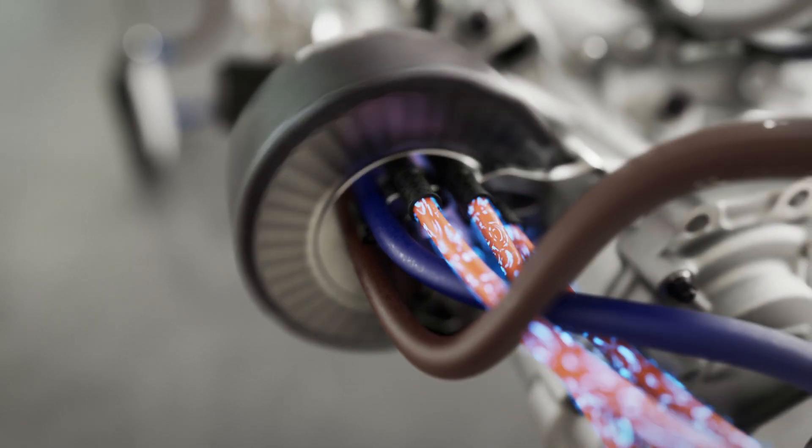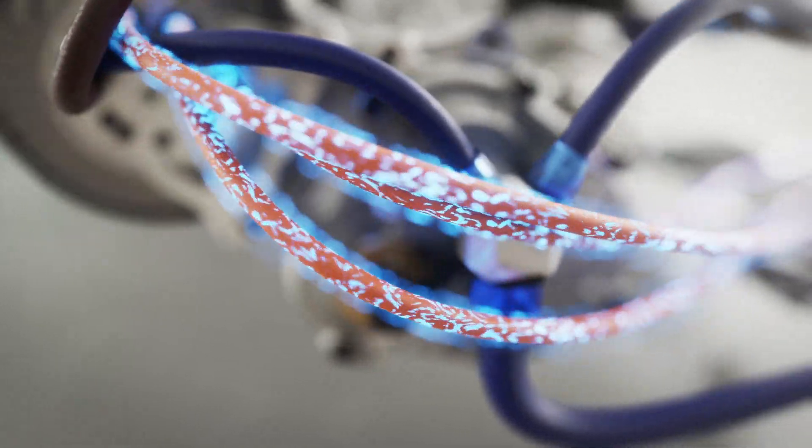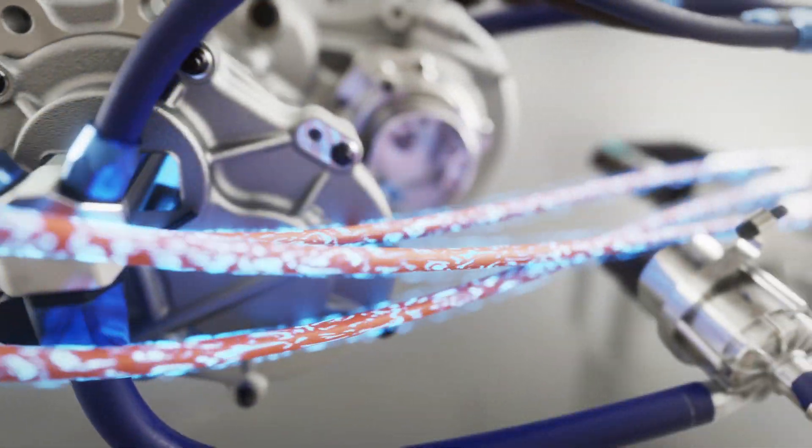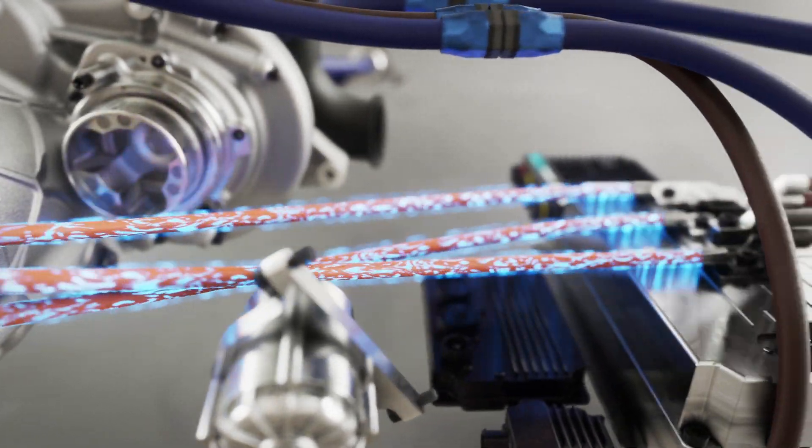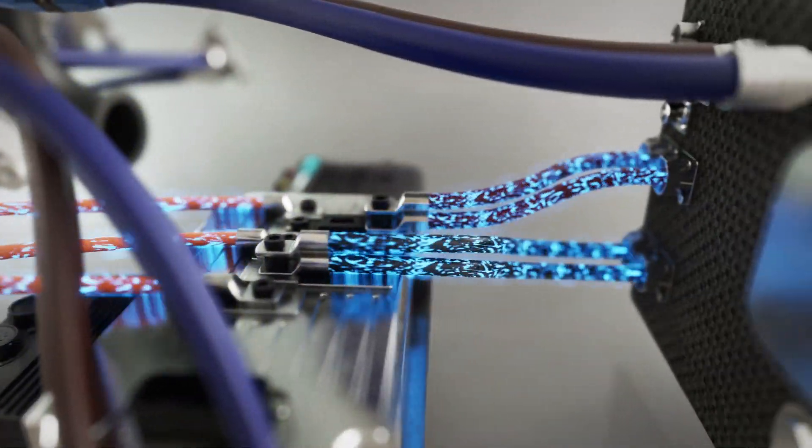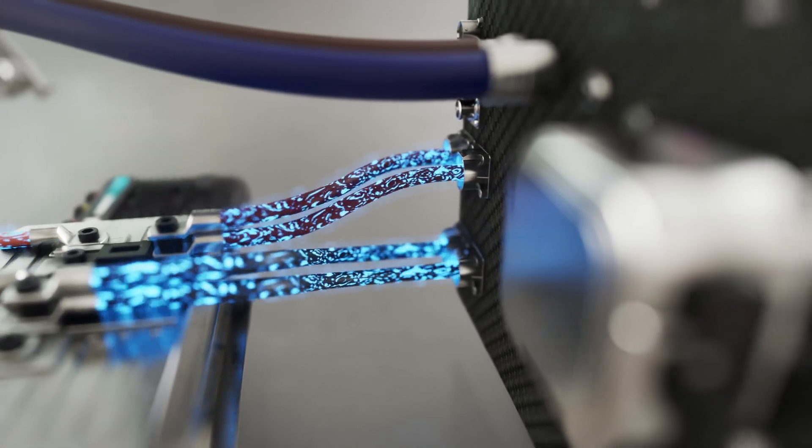The system also works in reverse. During braking, the ECU activates the generator function of the MGU. Three phase current is then sent back to the motor controller, which in turn converts the AC current into DC, which is fed back to the battery, charging it up, ready for the next deployment.